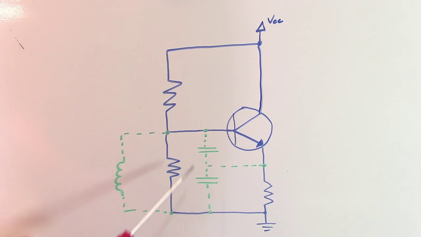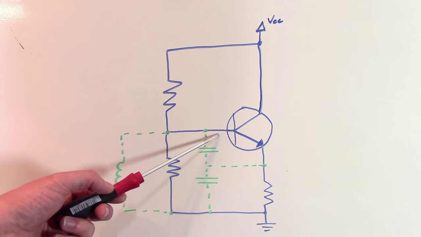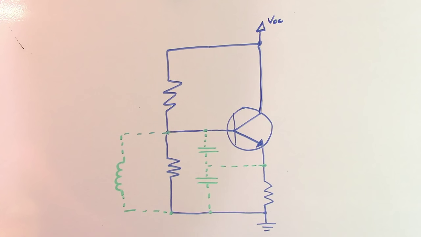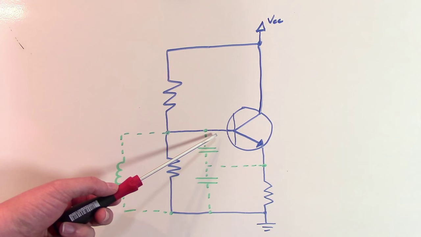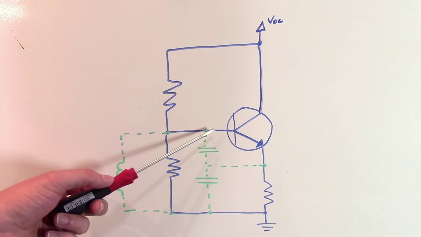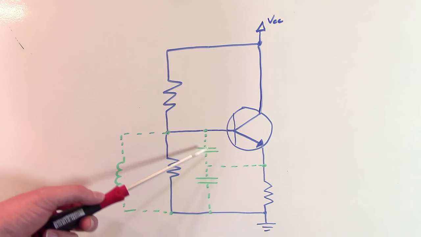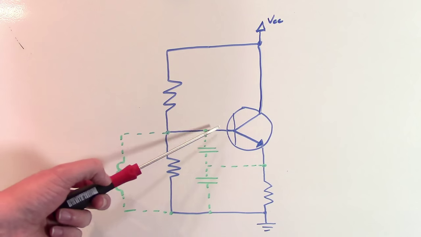And you may have an unknown source or unknown load that might get connected to your amplifier. So you don't want your amplifier to suddenly burst into oscillation if someone connects a particularly inductive source or a particularly capacitive load to your amplifier. So the typical way to take care of this problem is to put a small resistor in series with the base of the transistor. And just like putting the capacitor from the emitter to ground, this serves to add a bit of loss into the feedback path so that those signals that might get fed back through here don't get amplified. They actually get attenuated.